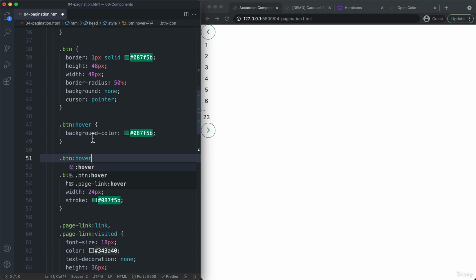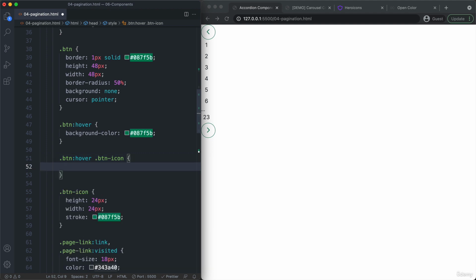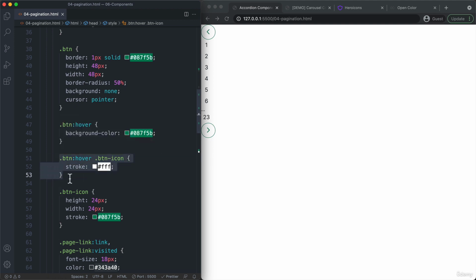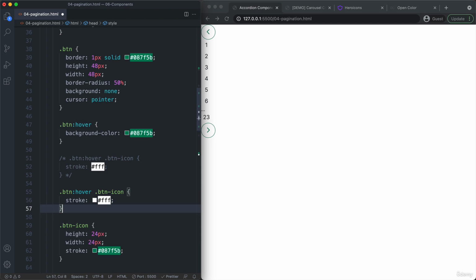So we are still interested in what happens when we hover the button here and not the button icon. And so what we want to happen is that the icon turns white when we hover the button. And so that's why we write button hover like we did before. And then as a child of that condition, basically button icon selector. And so that is where the stroke then becomes white. All right. And so that works beautifully now. So if we didn't do this, so if we simply said, we copy this, because this is actually important.